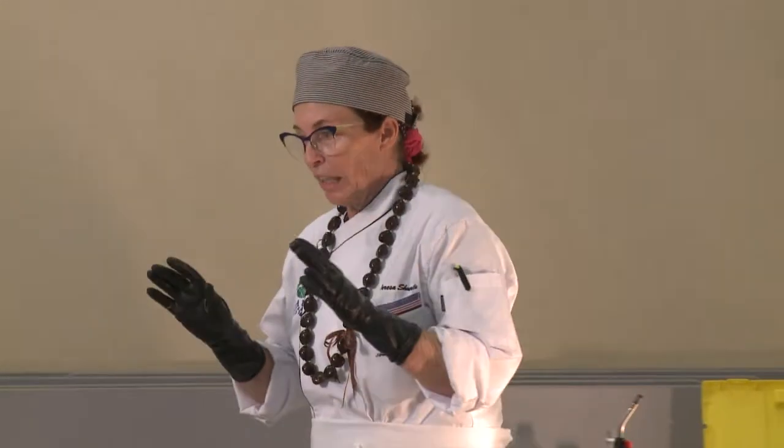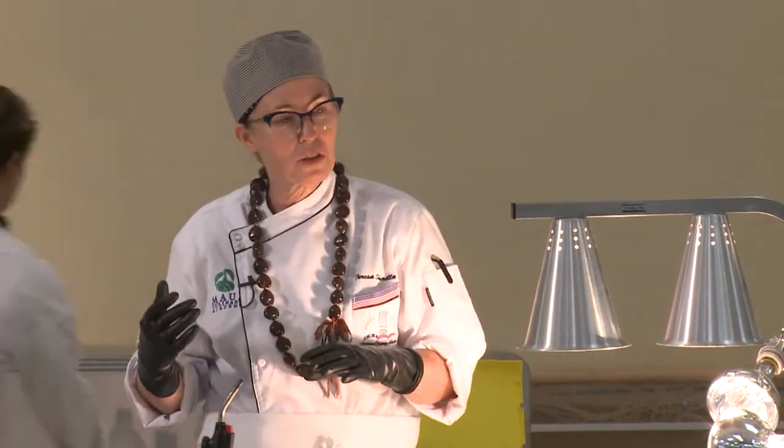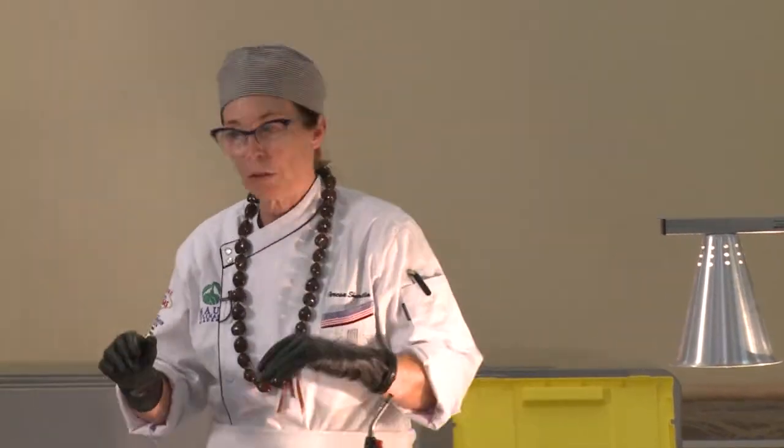So what we're doing today is stuff that you can do without too many problems. Besides this, the pulling and the blowing, that's the fancy stuff, but it's really difficult to do. But I want to give you some tricks of the trade that you can just start right off and do, so you can impress people. You can do small showpieces.